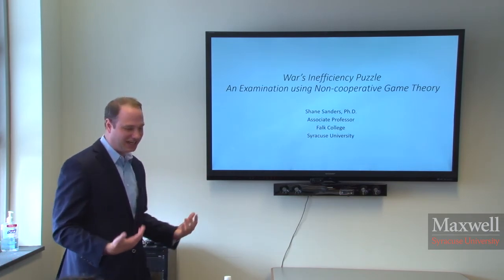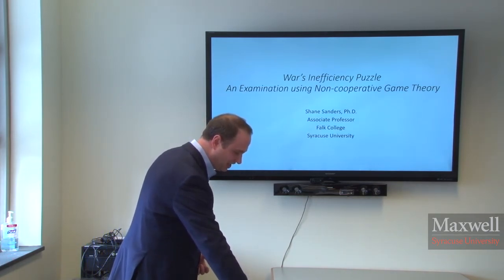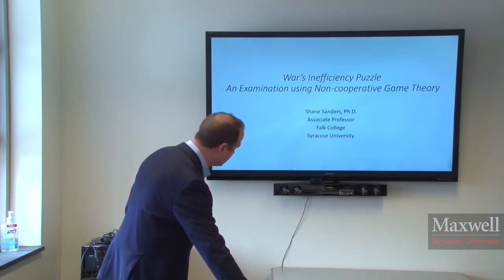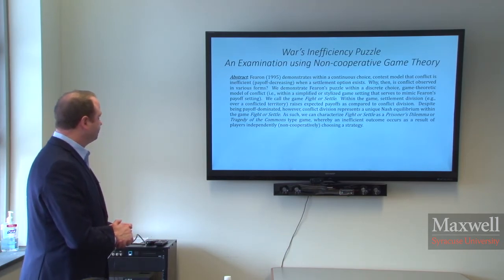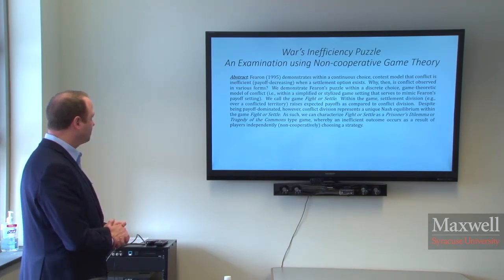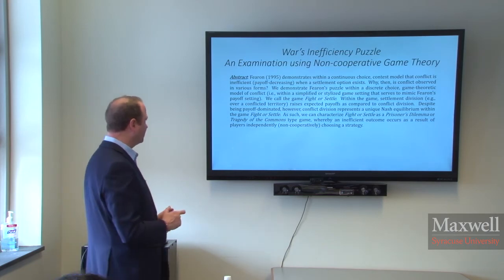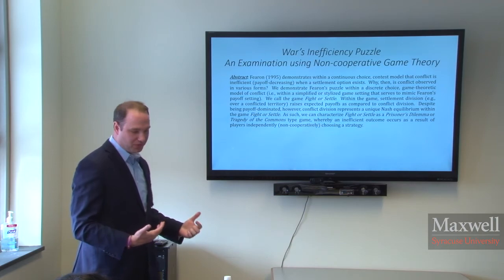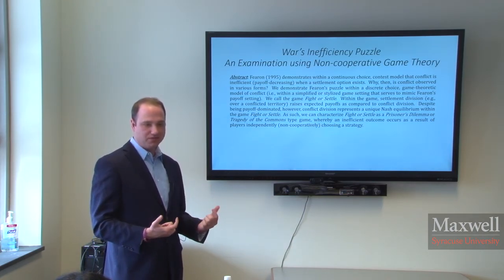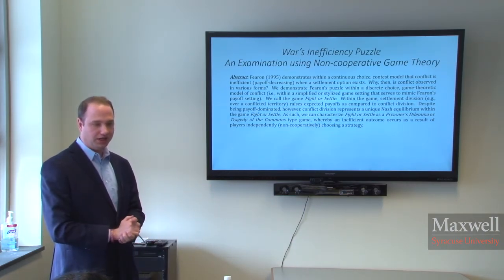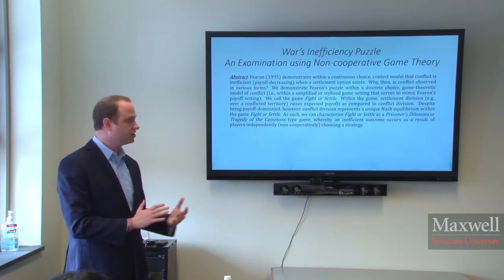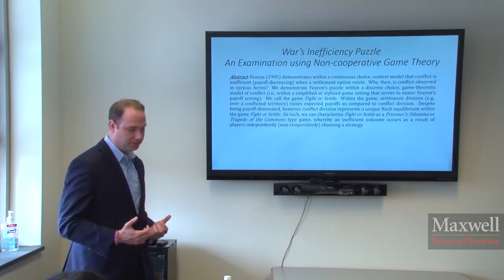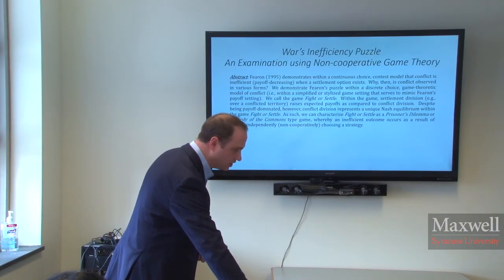I'm just using, as you know, the standard approach to understanding settings of strategic interdependence between two or more parties. Okay, so essentially, this is the abstract. What I want to do with this paper is to present a non-cooperative game that mimics Fearon's strategic setting, and I'll call that game fight or settle, and then I'll solve the game in a non-cooperative manner.